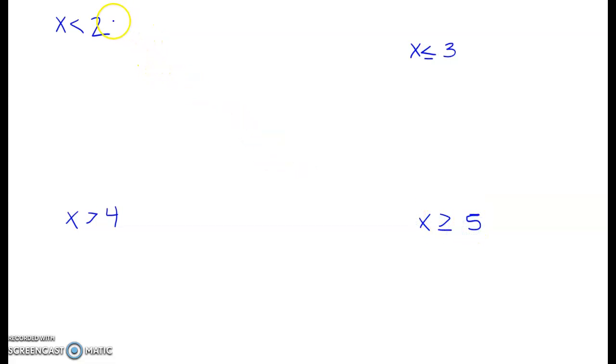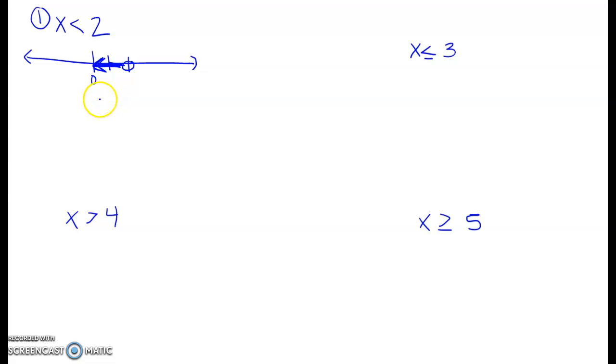Okay, first let's graph. So we're just going to do this one first. We'll call this number 1. So x is less than 2. We have our number line. So we're going to have an open circle at 2. The reason is because there's no equal sign. X is less than 2, so that means x is all the numbers smaller than 2. So it's going to be going down this way. So basically what this means is any number that is smaller than 2 is a solution. Would 2 be a solution on this one? It would not, because it has to be less than 2. It's not including 2. Okay, so that's the graph of it.